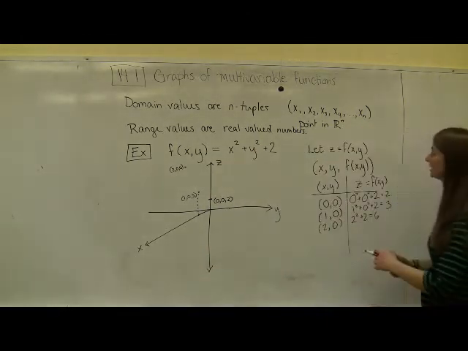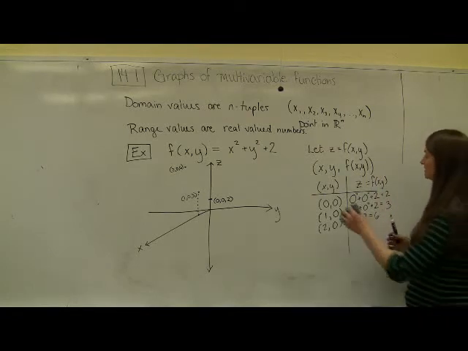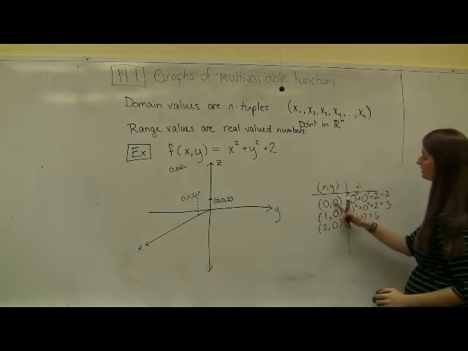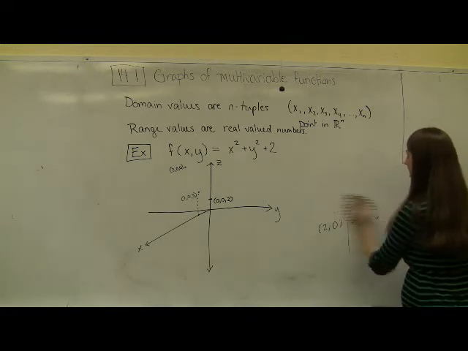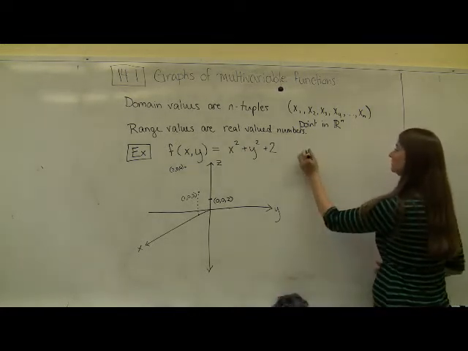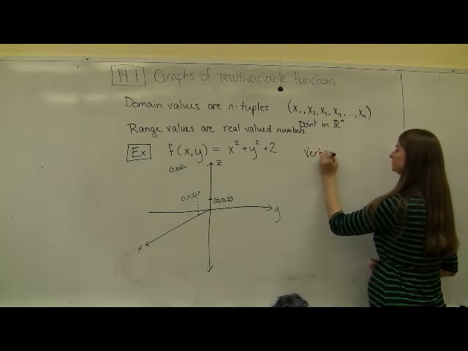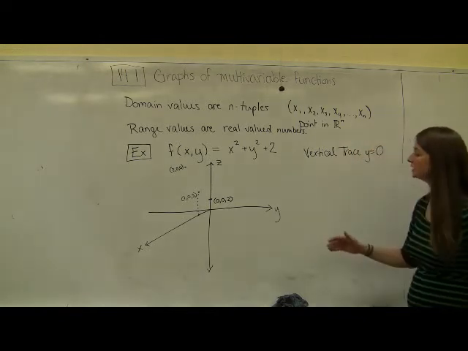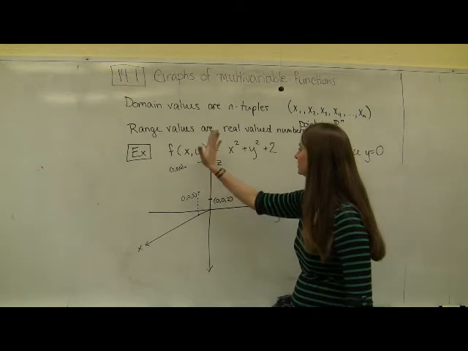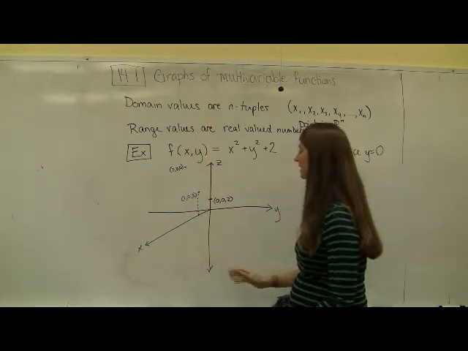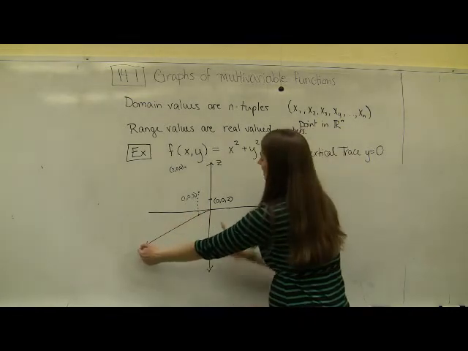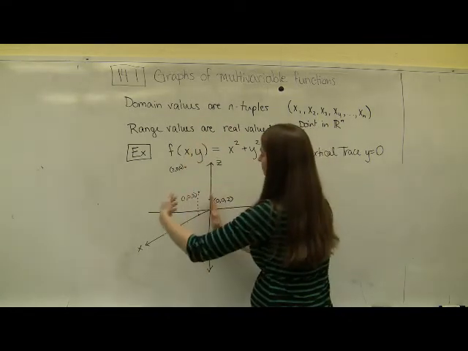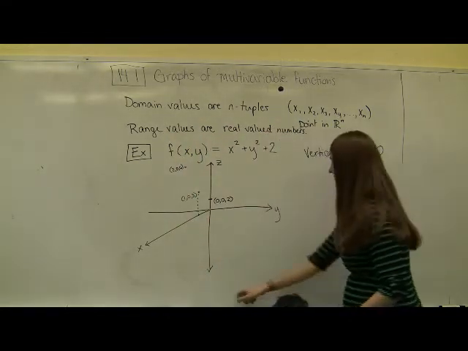And I'm going to tell you the first shortcut is to look at vertical traces. So the first vertical trace that I'm going to do is a vertical trace where y equals 0. I've already set it up by having y equals 0 over and over again. So the vertical trace where y equals 0. Spatially, I'm thinking about slicing 3-dimensional space along the plane where y is exactly equal to 0. It means that the x's could go out and the z's can go out, but the y's are going to live right here at 0. So I get a plane that comes out of the board at this weird angle where y equals 0.